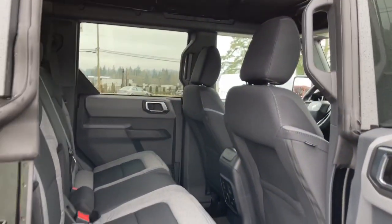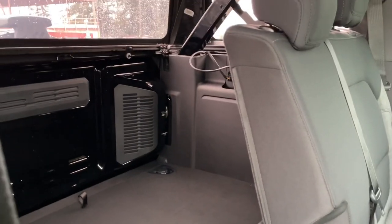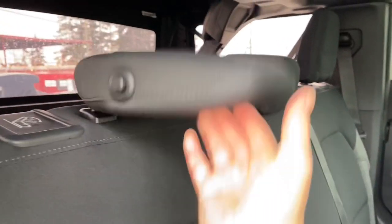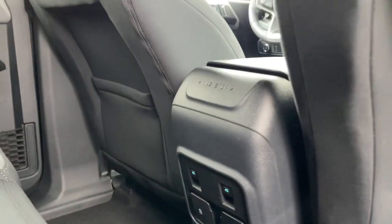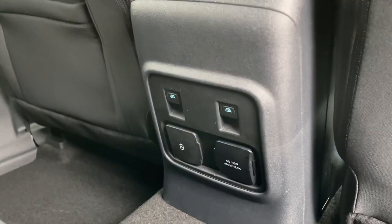There's a grab handle in the body and seating for three in the back with a 60-40 split. You can bring the headrest down by pushing the button, then pull the clip and the seat folds down, giving you access to the back cargo area, which is quite roomy. On the back of the seats are anchors to tether baby seats. Just push the seats back to the upright position and flip up the headrest. In the back of the front seat is a pocket, and in the center you've got window controls.